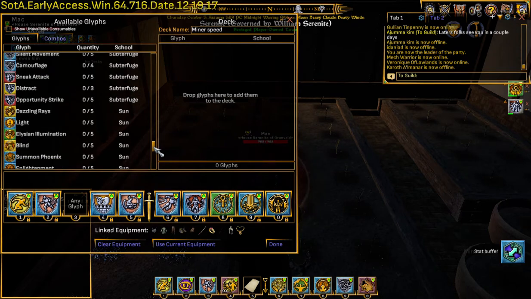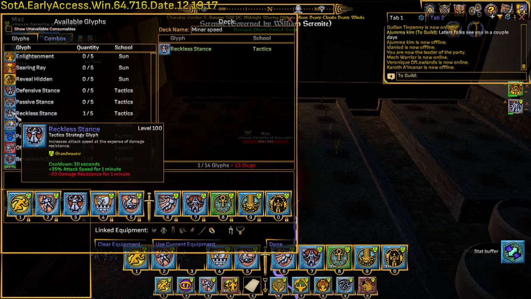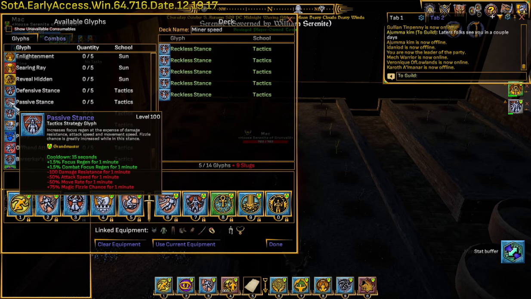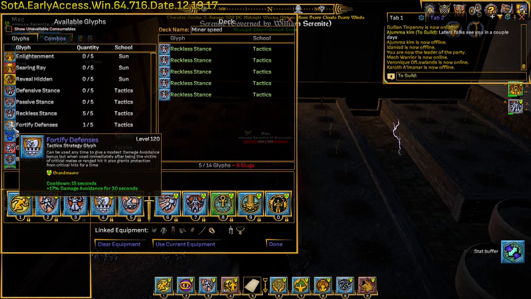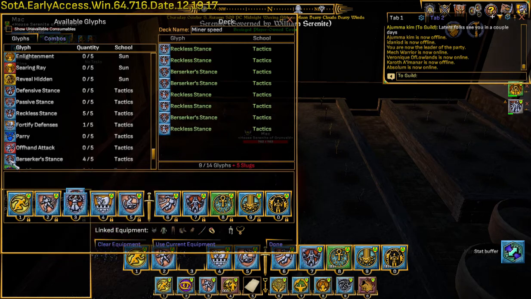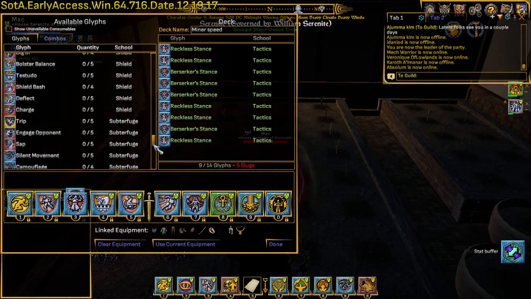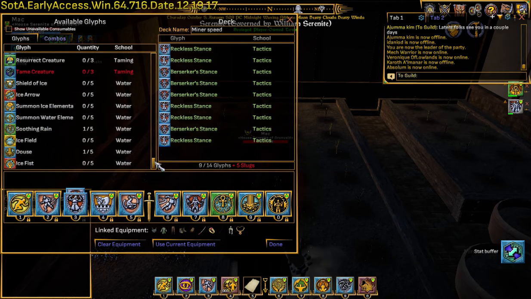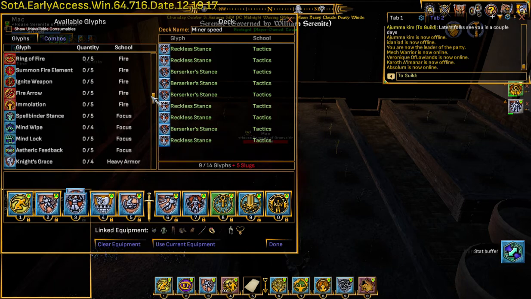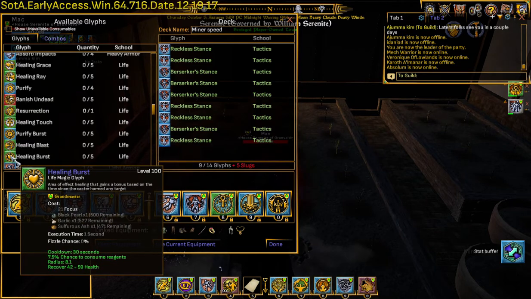Let's find some really long cooldown ones here. No, reckless stance is pretty bad. It's 30 seconds. Berserk stance, another one that's pretty bad. Let's throw some of those in there. And I believe, well, no, I'll use Rex. Let's find another long cooldown. Illuminate. No, I'll use Rex. Well, screw it. We'll just go with healing burst. I'll use up some regs. So that's another 30-second one.